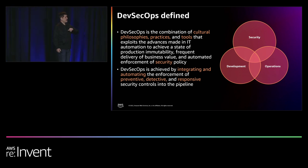All right, I want to level set real quick on how we think of it. The approach that we want everybody to start using is DevSecOps. And what is really DevSecOps? I need to kind of explain what DevOps is. DevOps is not necessarily a team that lives in your organization, nor is it a tool set that you can actually use. Ultimately, DevOps is a philosophy. It came about because we needed to break down the barriers between the dev and the operations team. And it wasn't a tool that helped do that. What helped was breaking down those communication barriers so teams would talk to each other.